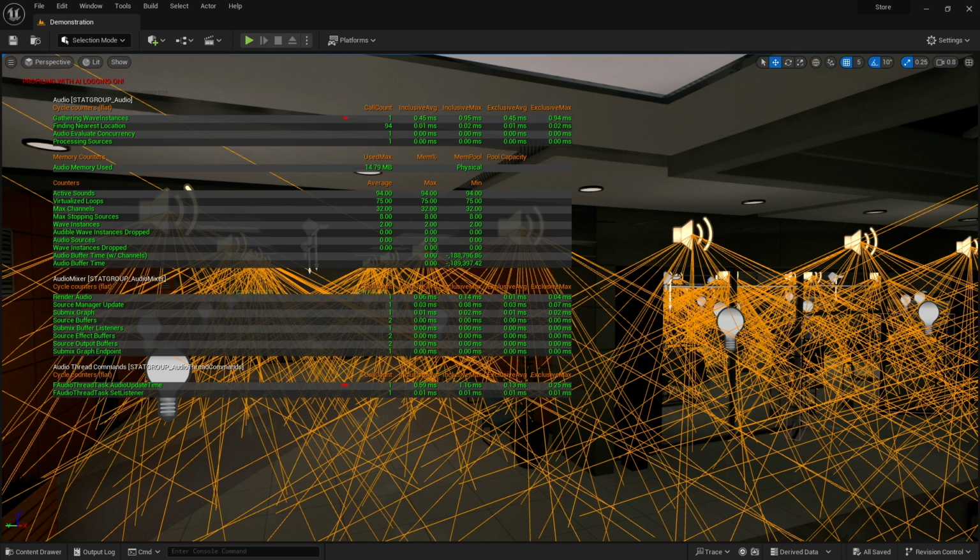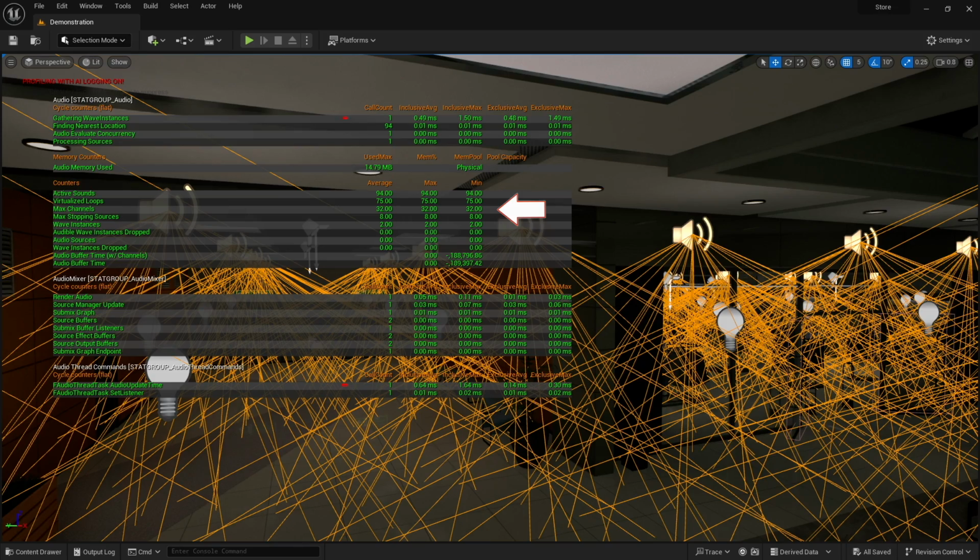You see that for max channels, we have 32, which means we can only have 32 channels of audio playing at one time. If you exceed that limit, then there are going to be audio assets that either don't get played or get stopped if they are playing. Now you can go into your priority and change what has higher priority, and the engine will do the best it can to keep all of those with the higher priority playing. It's not a guarantee though, because if you hit a channel cap within a priority, you're still going to run into issues.